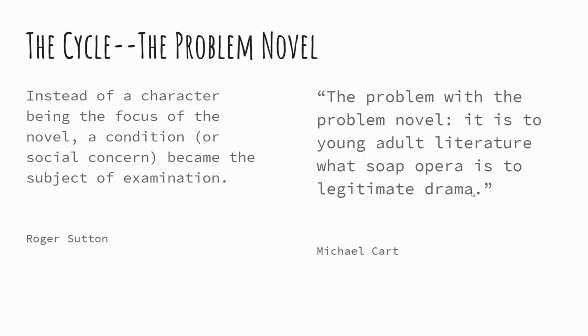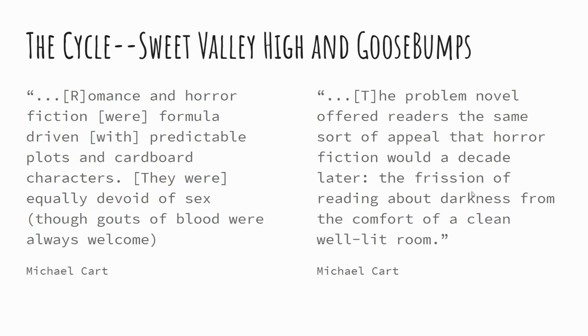And in the effort to be relevant, just like Nancy Drew became a formula, the problem novel became a formula. And it didn't focus on a character or a recurring character. It focused on drug abuse or teen pregnancy or something else like that, so that people focused on the social condition and not the quality of the novel. And the problem novel eventually became a soap opera. And once it became a soap opera, it gave way to other TV tropes, other TV genres, romance and horror. And they were predictable and they were cardboard and they allowed a certain amount of safety. They were very, very popular. Sweet Valley High, Goosebumps sold hundreds of thousands, if not millions, of books throughout the course of their runs. But it wasn't the same as some of the original high quality stuff of the 1960s, for example, like The Outsiders. And it just became sort of a downward slope into formula hell.